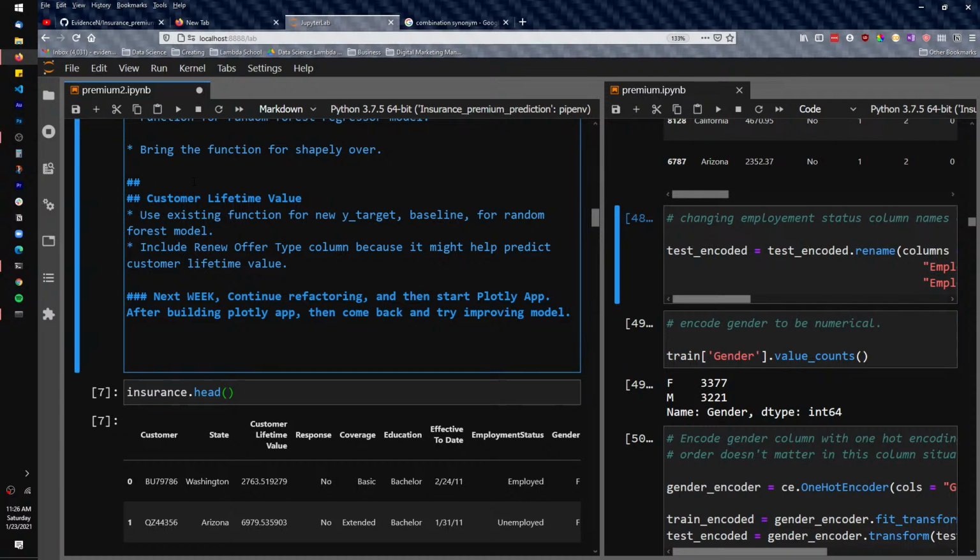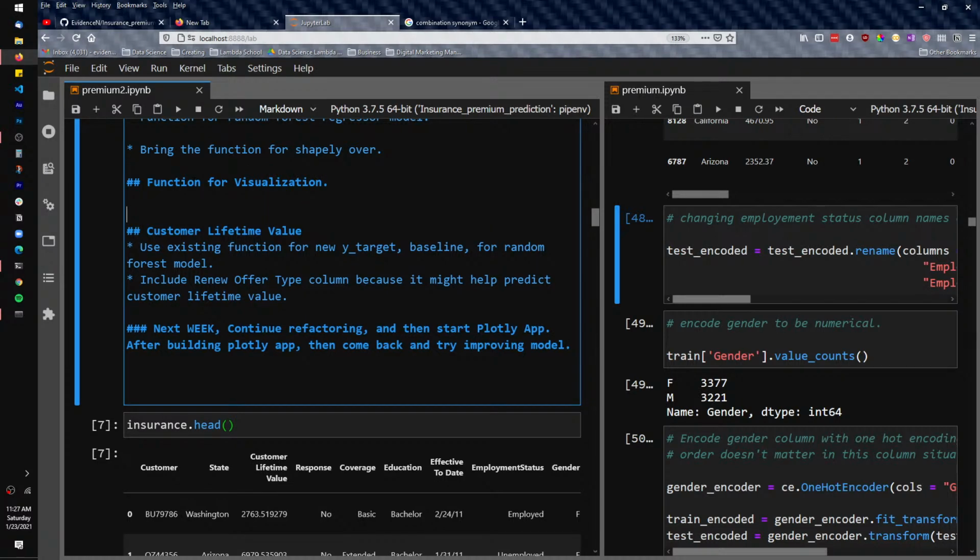So next week I'm going to be using Jupyter Notebook or VS Code when I work with the visualizations, so that the visualizations will show up as I'm writing them. So, function for visualization. I'm gonna add that here so I won't forget.